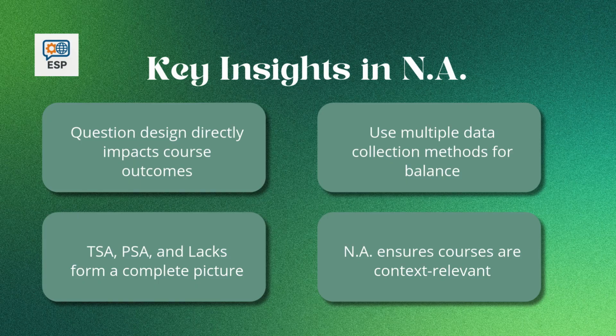A second key insight here is to use multiple data collection methods for balance. Remember, depending on the sort of method that you use, you're going to get different insights. If you use a questionnaire, if you use an interview, if you use a self-test or self-assessment, if you're going to use an observation. These different methods will yield different sort of insights. Some will be more analytical in nature, some will be more qualitative in nature. It really depends on what you need. As an ESP course designer, that's the sort of method that you're generally going to be using.